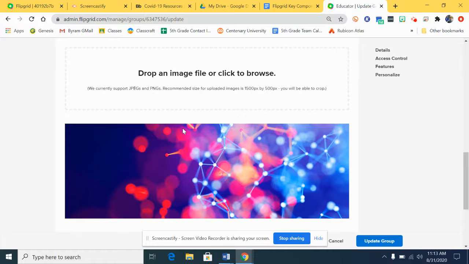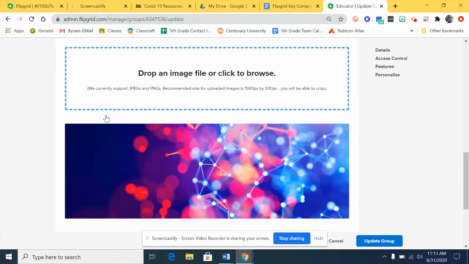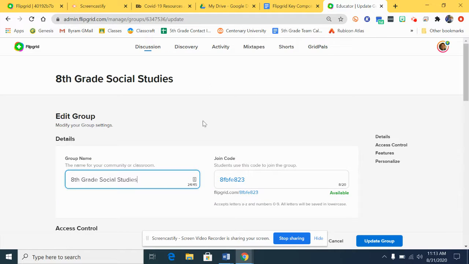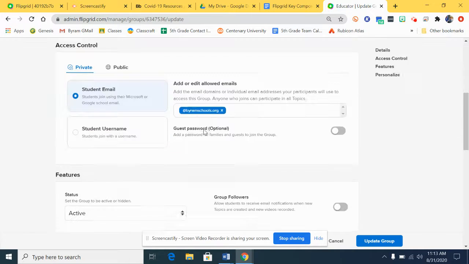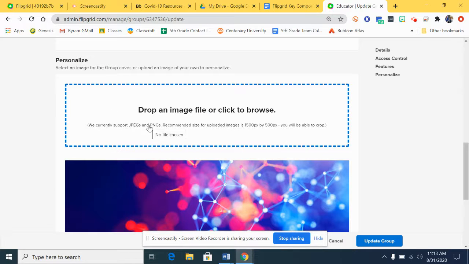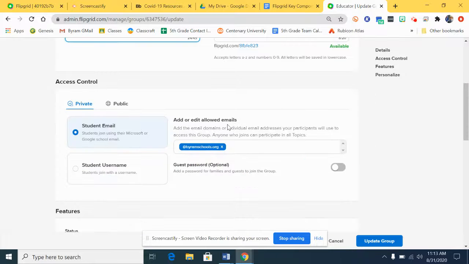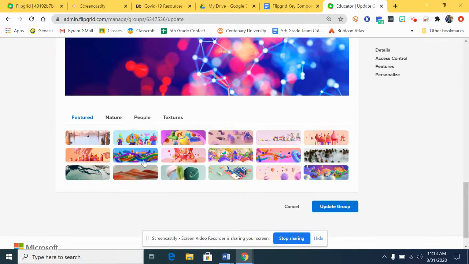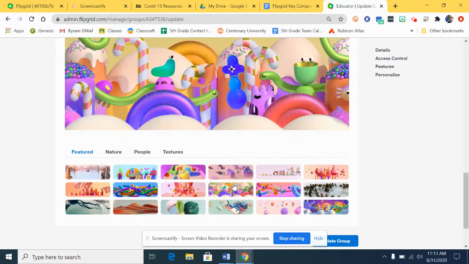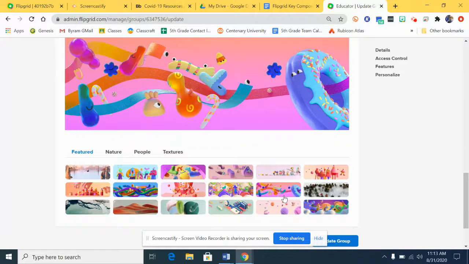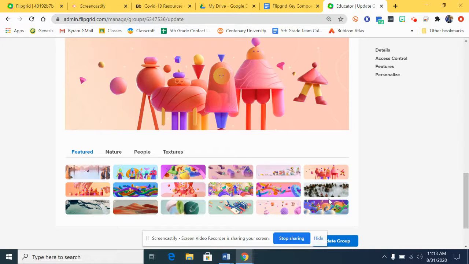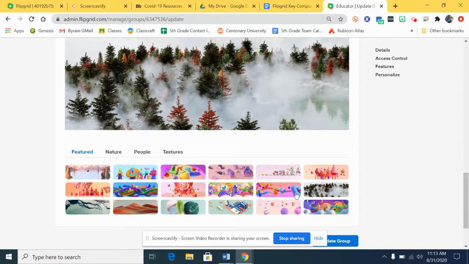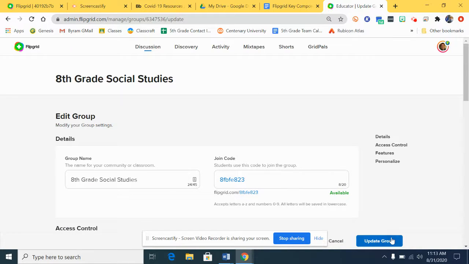So, you can mess around with this. You can change your image if you want to go online. Like if I'm doing 8th grade social studies and I wanted to get a picture of the White House as my background, I could just download a picture of the White House and drop it here, and that'll show up. But again, we're going to stick to kind of the big stuff here, and then the details we can kind of play with as we go. And I can choose any of these adorable little backgrounds. Wow, they've updated these. These are really cute. All right. Cool. Sorry, getting carried away here.